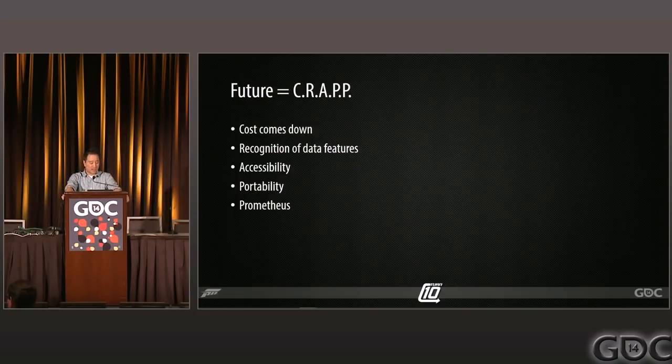Recognition of data features. So we end up with a lot of point clouds, and we can process them to make normal maps and texture maps and things like that. But ultimately, what's going to be really handy is if we could take that and press a button, and it would divide up into all these pieces, like here's a building, here's a tree. There's a lot of people in academia and research who are working on that kind of problem. That would really help us as well if we didn't have to get down to trying to model things after a template, point cloud data, or something else that is slightly out of reach for the artist.